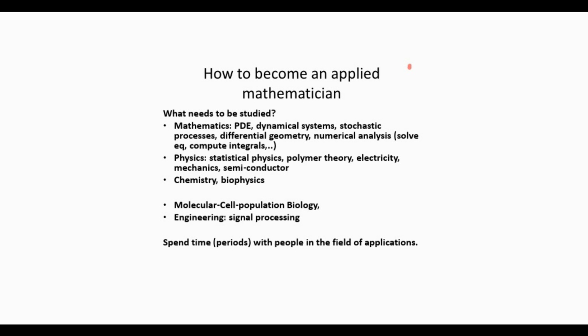Now, how to become an applied mathematician. This is more focused and dedicated to undergrad students, master students, and even PhD students. What really needs to be studied if you want to do something that has an application? If you start, you don't know what the application will be, so you had better be equipped. For this, I think the best is, of course, to have general knowledge about partial differential equations, dynamical systems, stochastic processes, and of course differential and even Riemannian geometry is important to reconstruct, for example, data from waves or from signals.